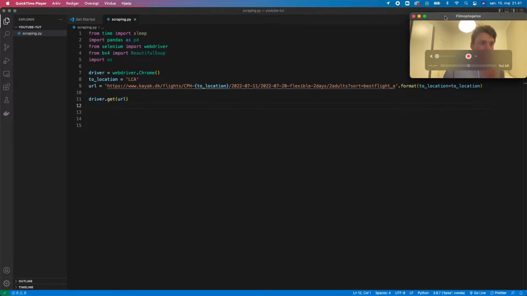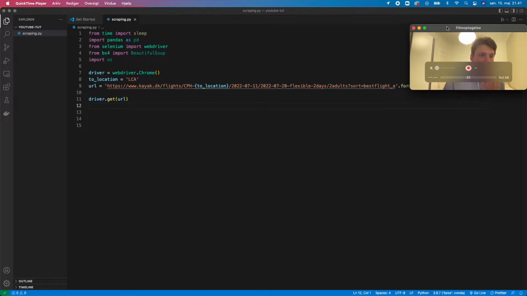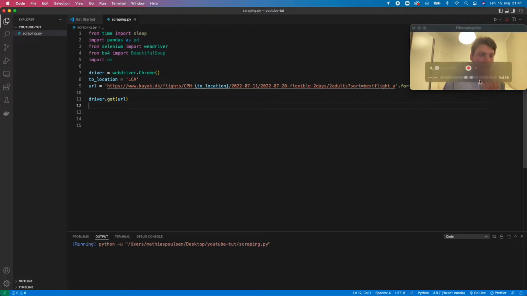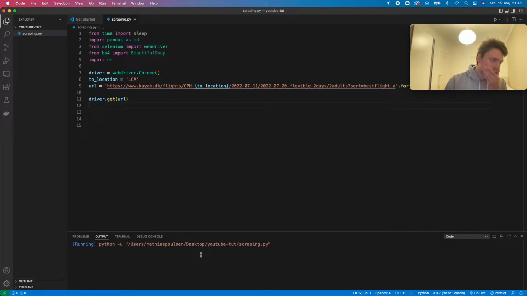And I have to move myself a little bit, maybe here. If I click run now, it should open up a browser in Chrome for me and put in the URL that I just specified. So we'll see if it does that.